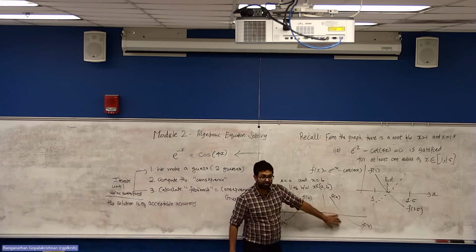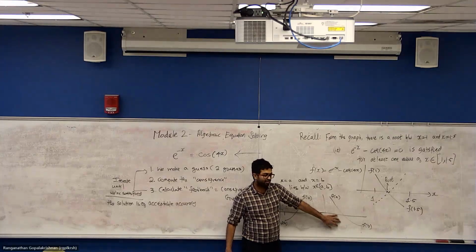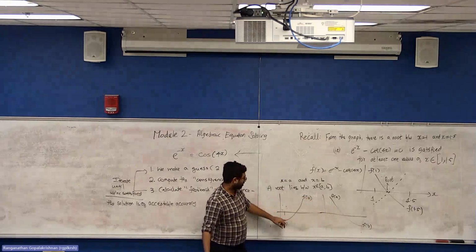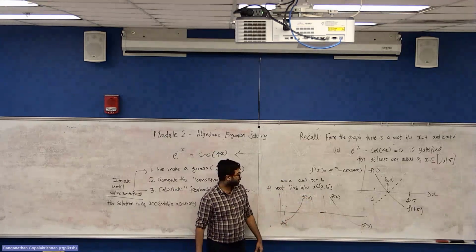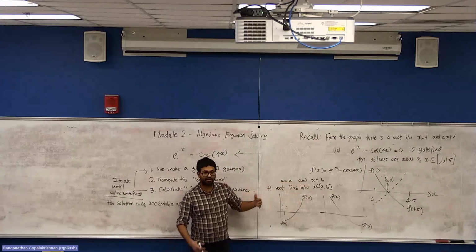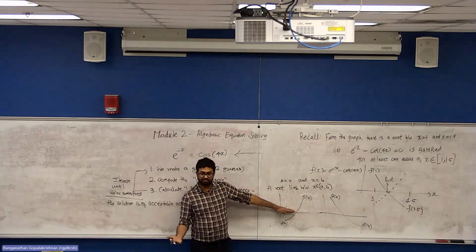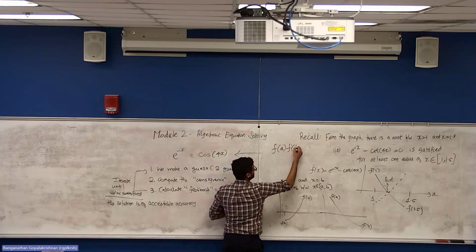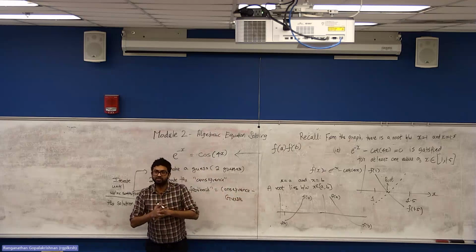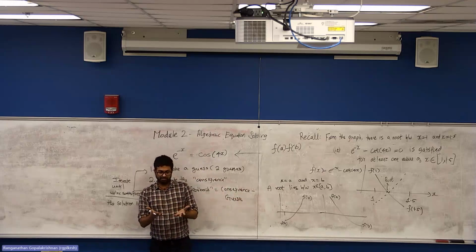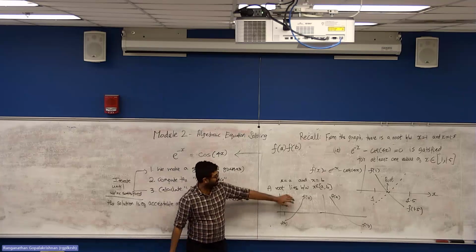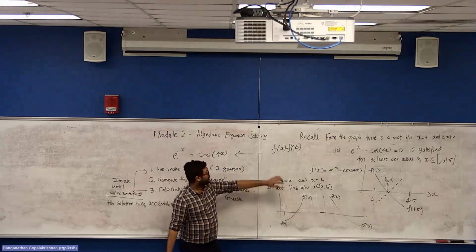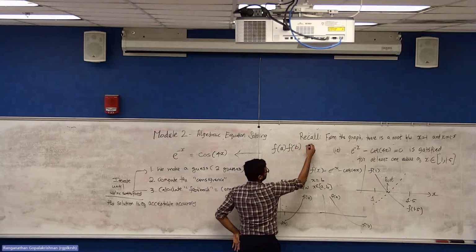This function crosses 0, meaning it changes sign. It either goes from positive to negative or negative to positive. If that is the case, what can I say about f of a and f of b? They are on opposite sides of this line, either way, right? If I take the product f of a times f of b, would that be negative or positive? That would be negative, right? Because one of them is negative, the other is positive, which is the only time the root can lie between them. So the condition is f of a times f of b is negative.